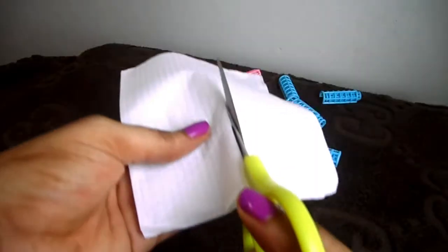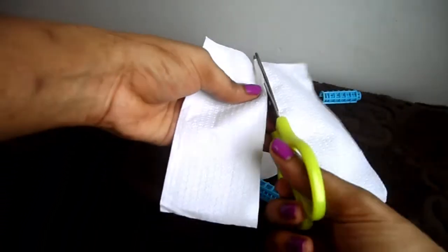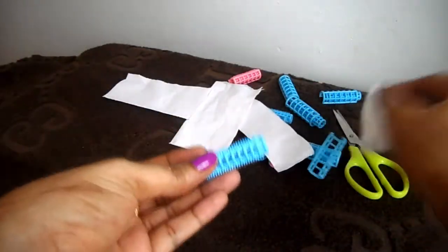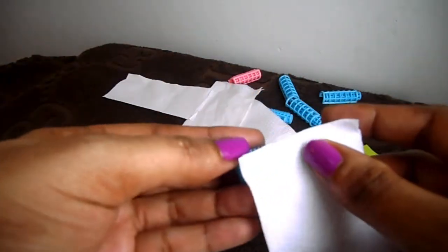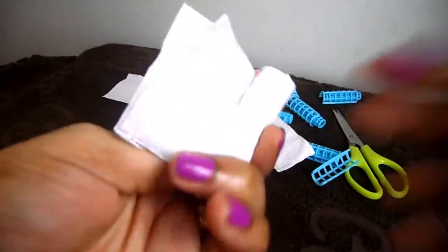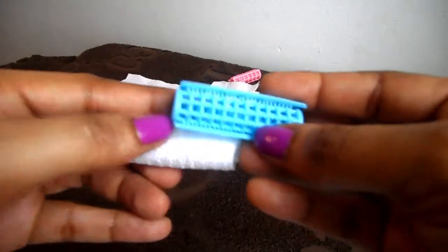I'm going to use scissors to cut the tissue paper, and then we are going to use it to cover these hair coilers. This is to help prevent any friction, and also to allow me to work more easily using the braiding hair, because of its rough surface.